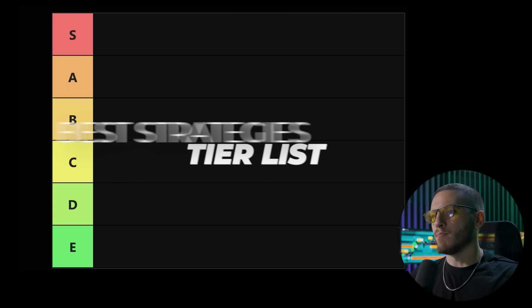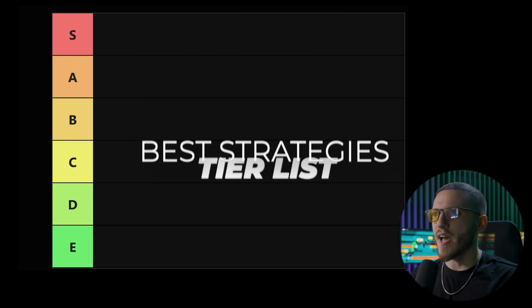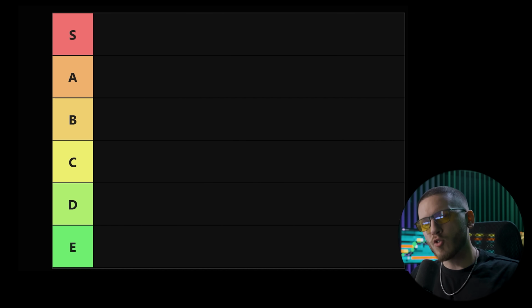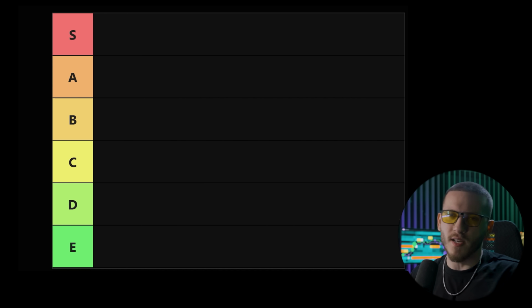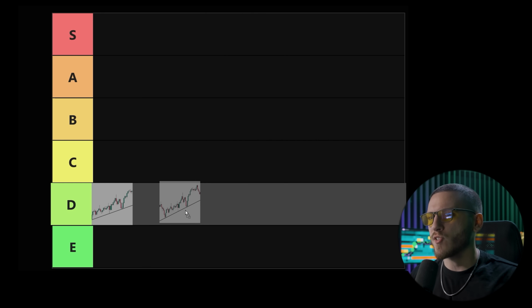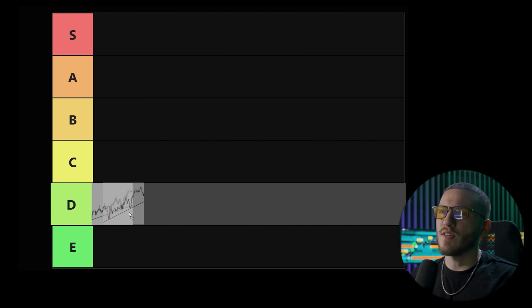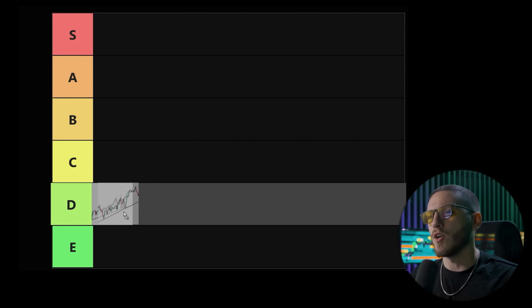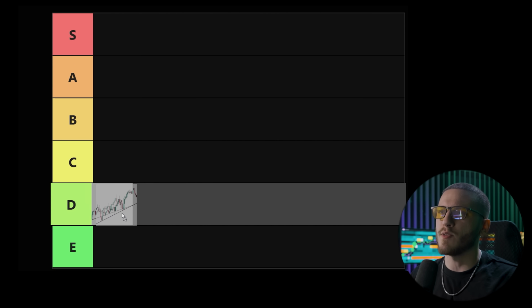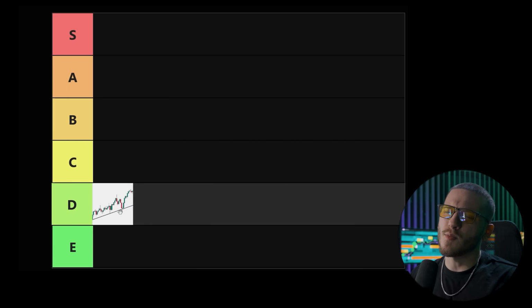And finally, the moment you've all been waiting for, the trading strategies tier list. And in this one, we're also going to see some of the tools we've seen, because tools are used for strategies. Let's start again with the basic trendline bouncing strategy. I've seen few people profitable with this. It has to be contextualized, or you have to really learn how to spend a lot of time using them and probably mostly not find any edge whatsoever. So they have to be a D tier.